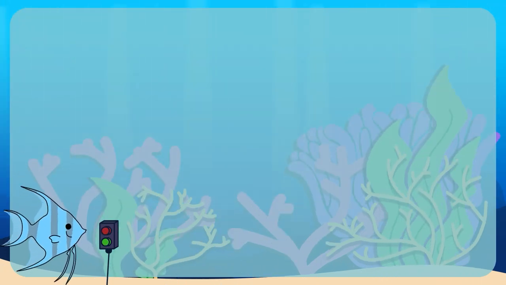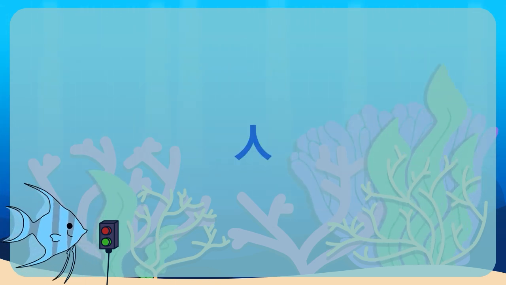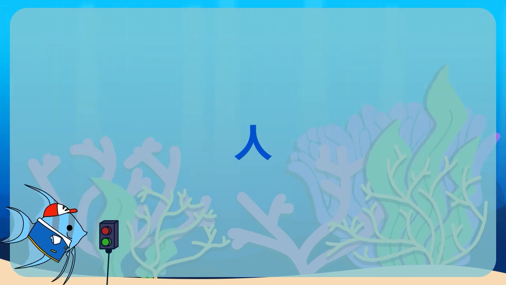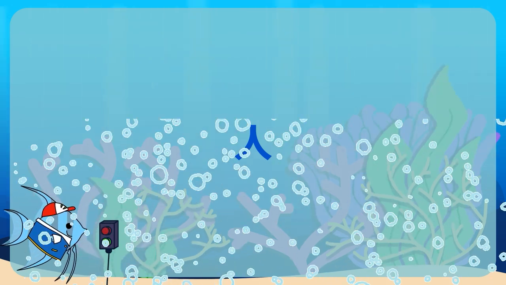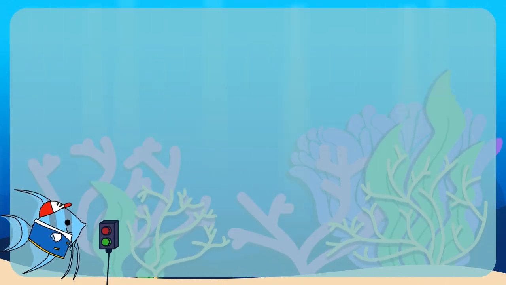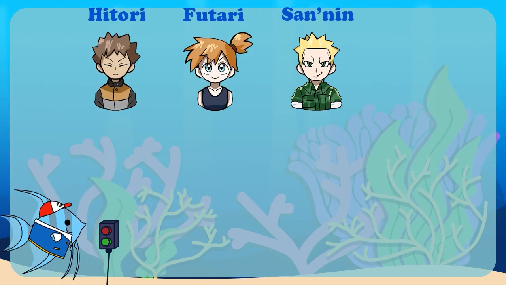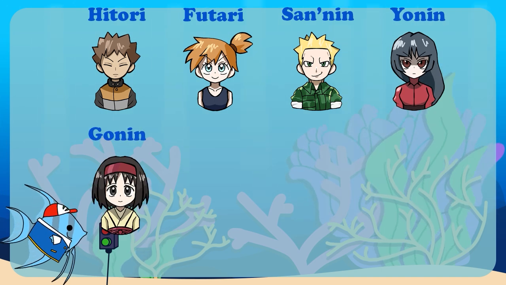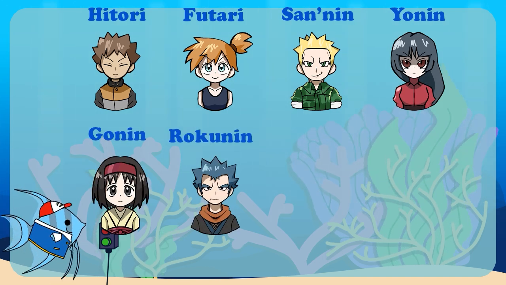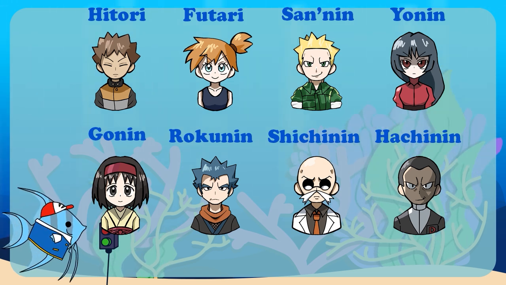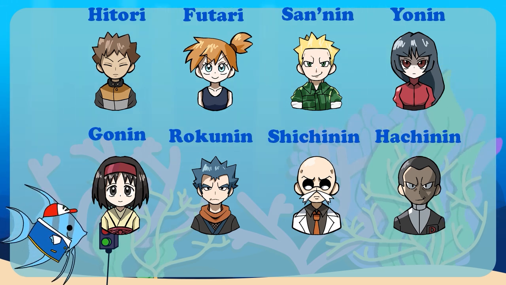For example, if you were playing Pokemon and counting how many gym leaders in a region, you would use the counter nin, meaning person. Anytime you are counting human, you use the counter nin, which is a kango counter. So, let's count one at a time. 1人、2人、3人、4人、5人、6人、7人、8人. No region has 10 gym leaders, but 9 and 10 will be 9人 and 10人.